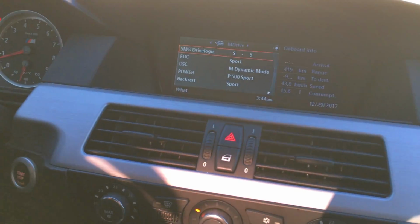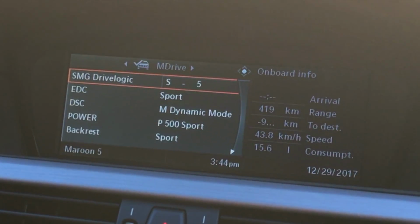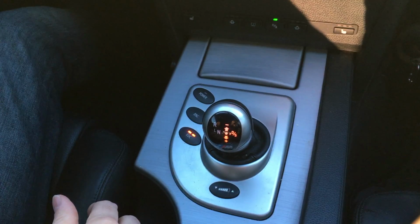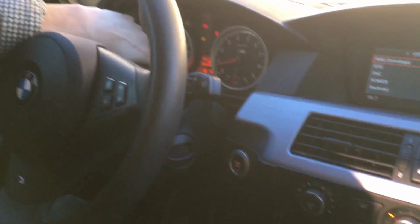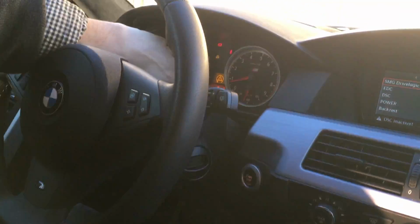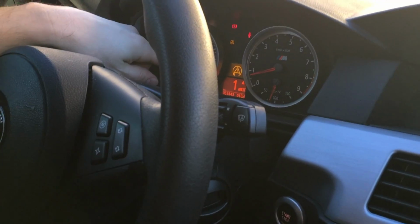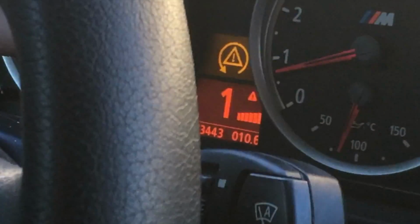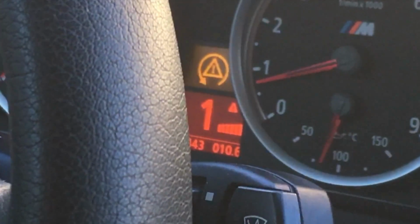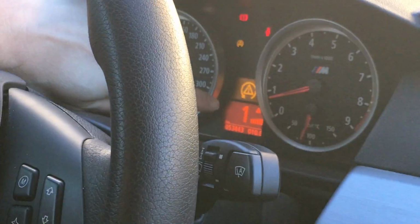Hit it with this. So you try to go there, it kicks it out. But the trick is you put this thing in gear. Now you'll notice we take the traction control off and you've got 6 bars now. As soon as the traction control is off, now we have the extra bar. Now we actually have that 6th mode. It doesn't show up here, but this gives you the extra mode.